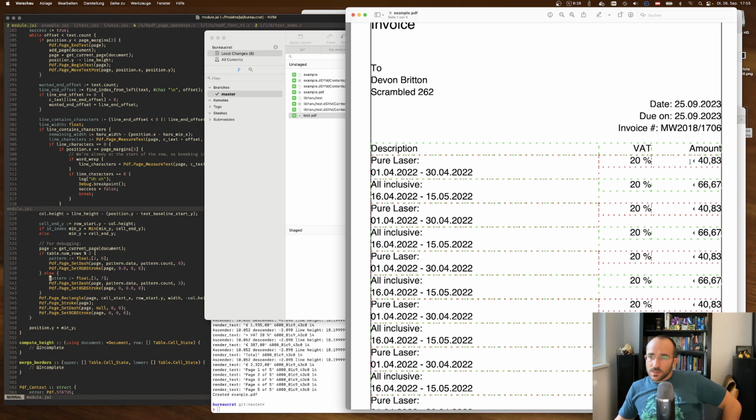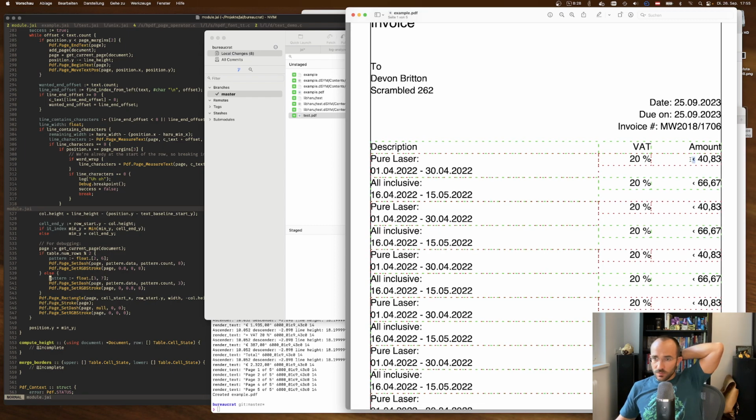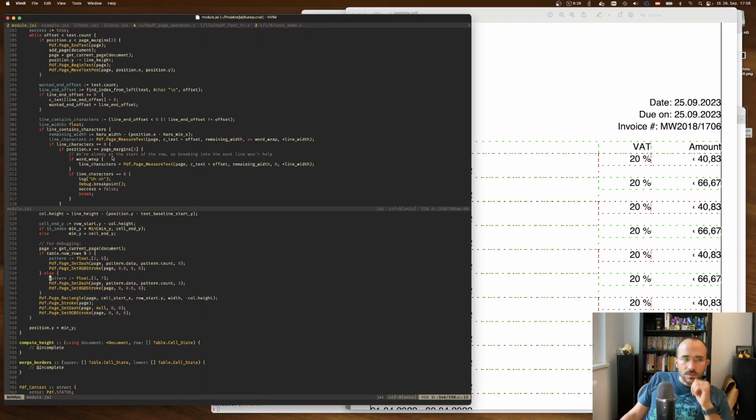This worries me a bit, but I assume it's just because of the font. The font doesn't support UTF-8. That's my guess. I don't want to deal with embedding the font right now. I first want to get the table layout right. So let's pre-compute the height and do the wrapping. And then let's do the proper borders and padding, etc. Or maybe we should do the height first before we split the code into rendering, and maybe we should do padding first. Let's do padding.